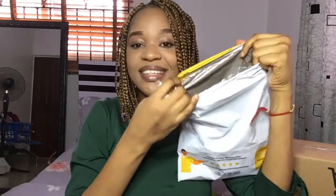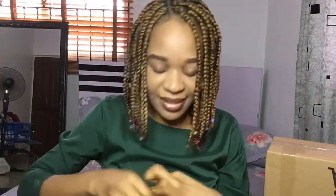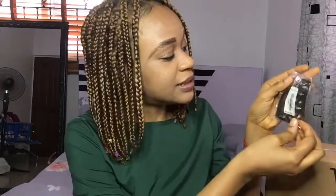Actually, I got this for my daughter. I just needed to change her earrings. I usually change her earrings almost every 2 months. So I just got this set and I said, let me try it. You can see this is it.